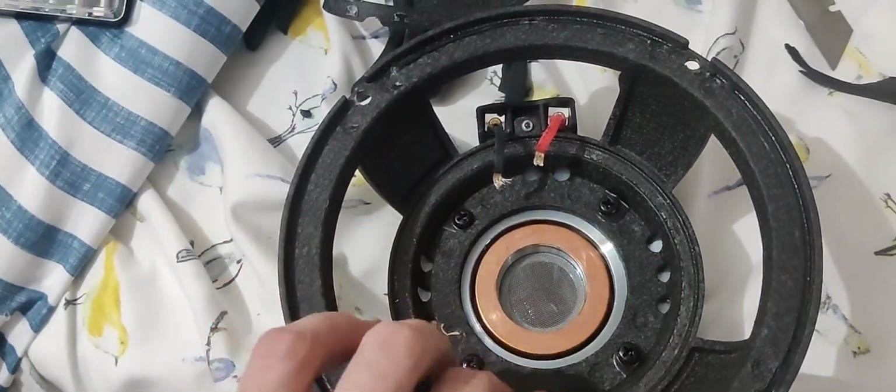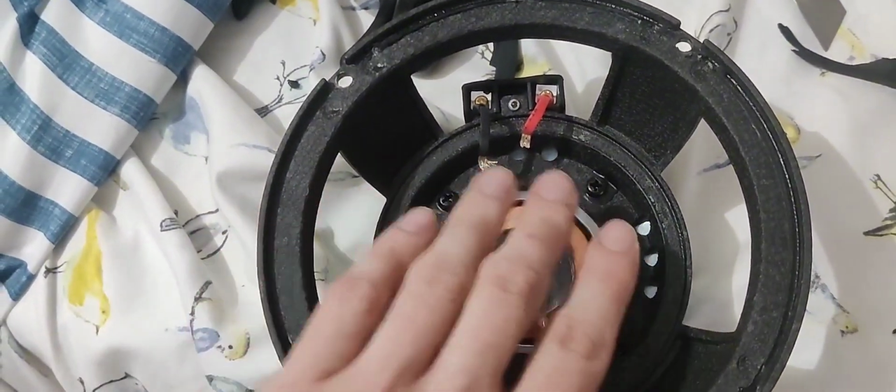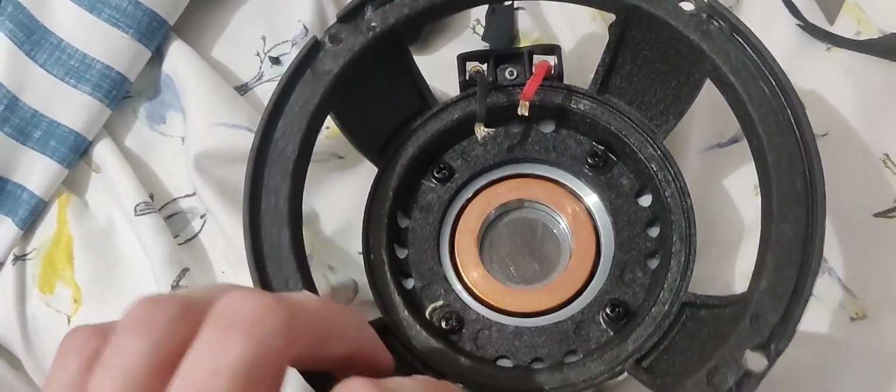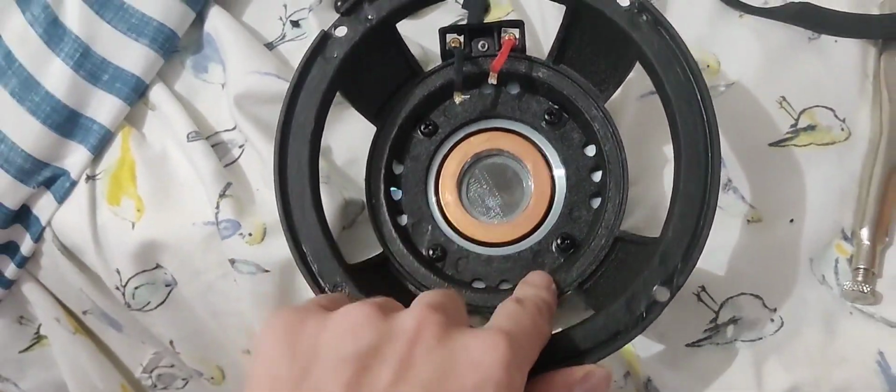And what you want to do before you sand anything down is make sure you put some paper over that gap. You don't want any stuff getting right up in that gap, so just tape over it with some thin tape, painter's tape or something like that, right before you sand down, and you should be good to go.